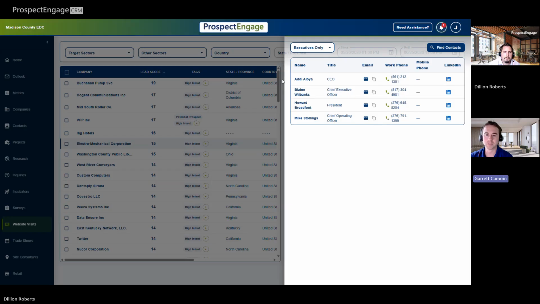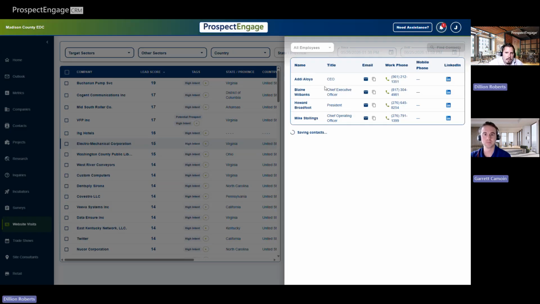You're also able to filter by the employee position. Right now you can see Dylan has it set to executives only, but by using that drop down, you can switch it to all employees to give you a broader net of contacts.